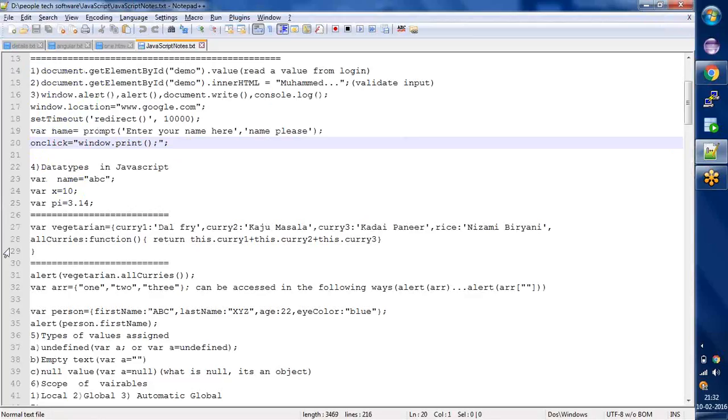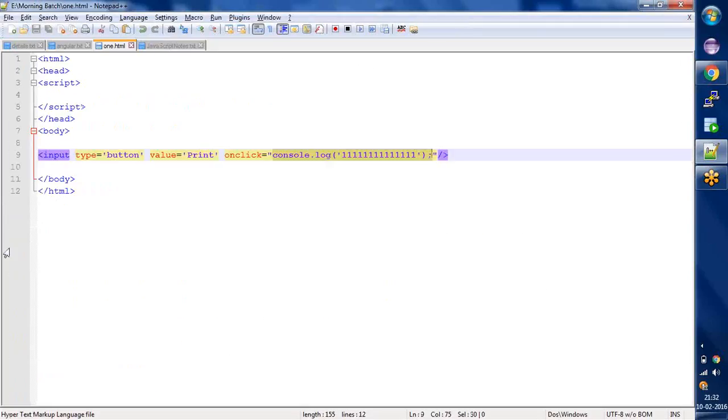Now let's quickly move to the data types. Yesterday we studied the data types. Let me explain about objects and then we will wrap up. Here I'm just rolling back.